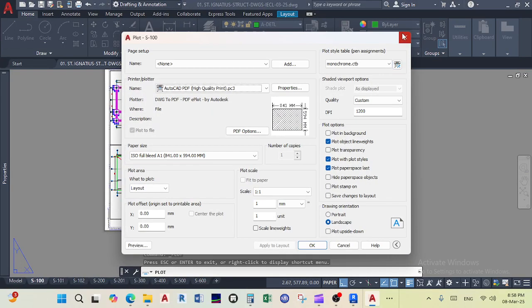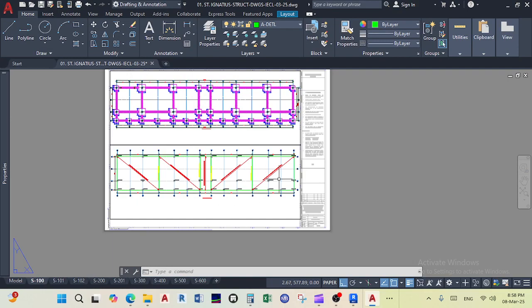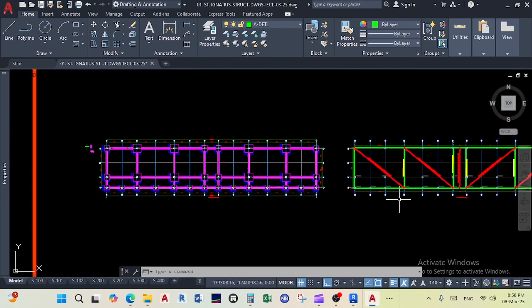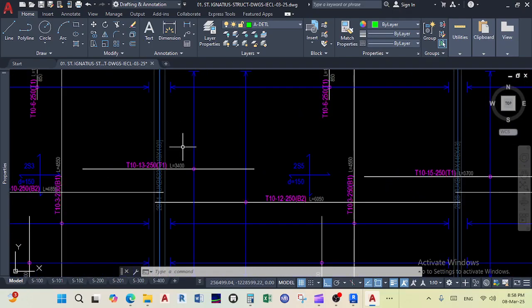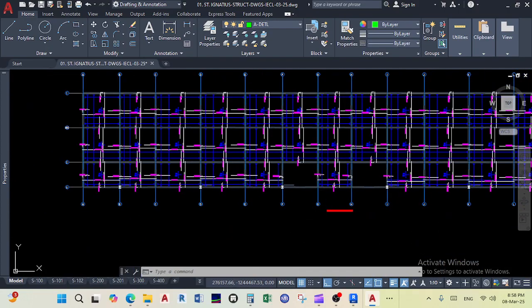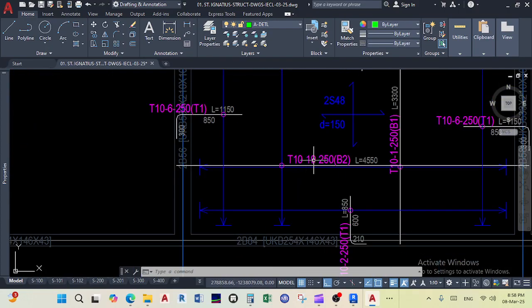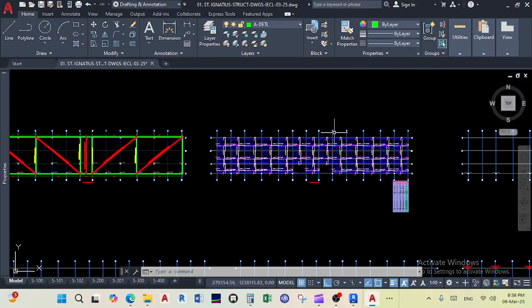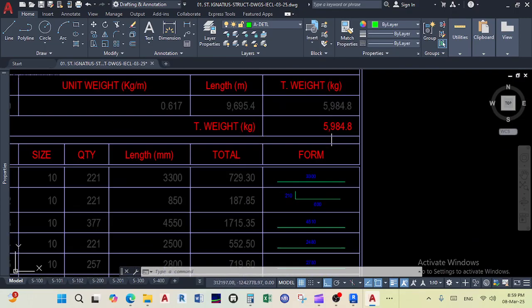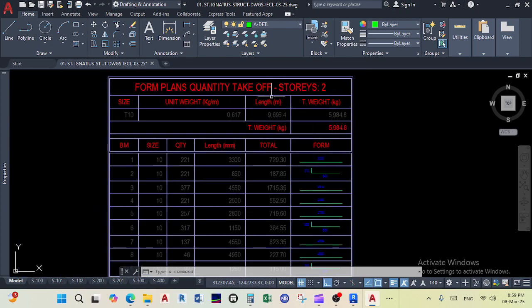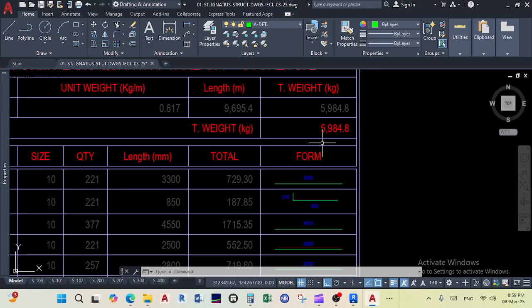And then what else did I do? I cleaned up the sheet. Also the slab reinforcement for the first floor shows we're using Y10s. The bar mark is 19, spaced at 250. If you wish to quantify the steel here, Prota gives you a schedule. It shows you use a total of 5,984 kg for the first floor slab, which is 5.9 or 6 tons.